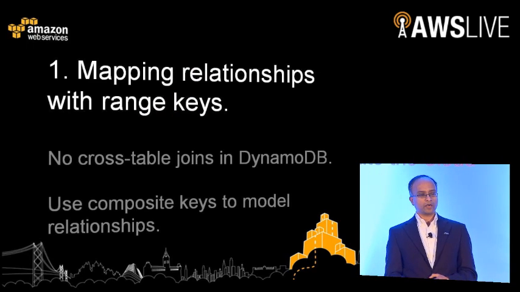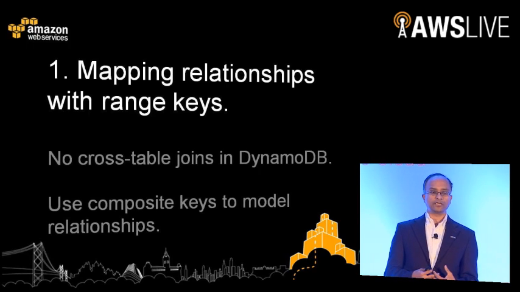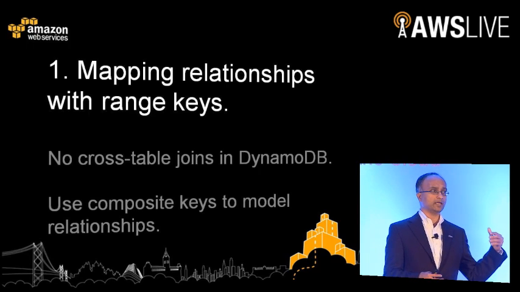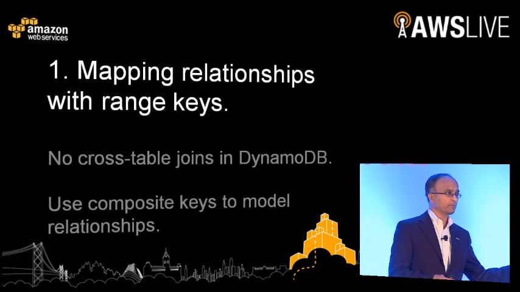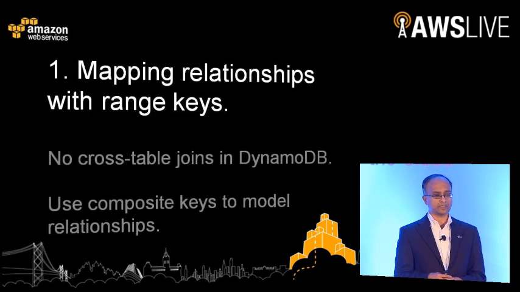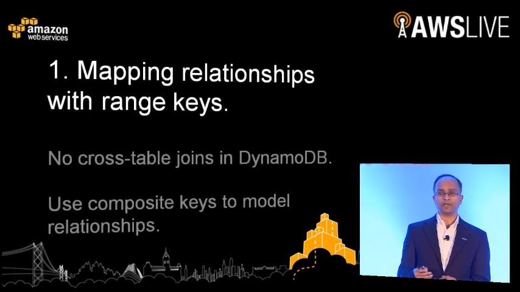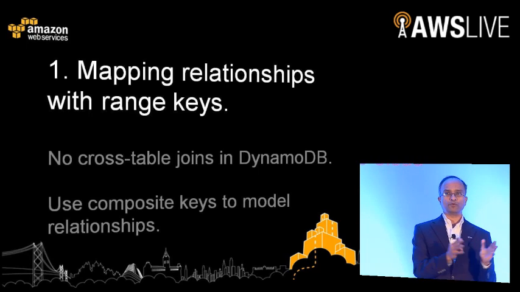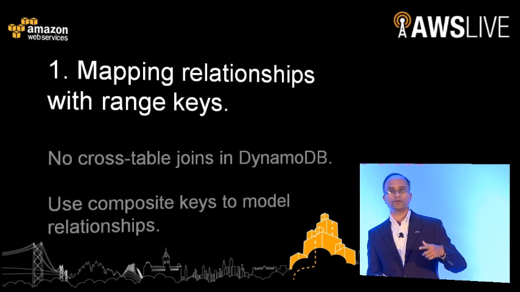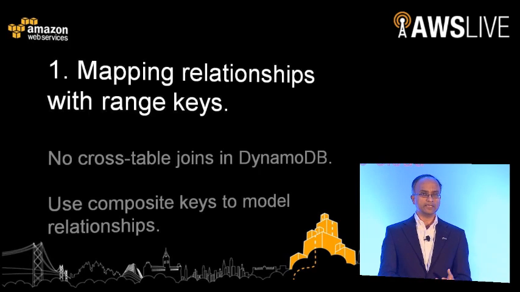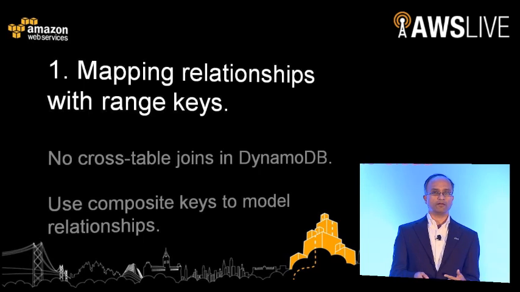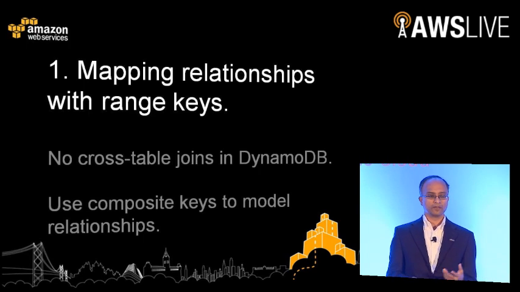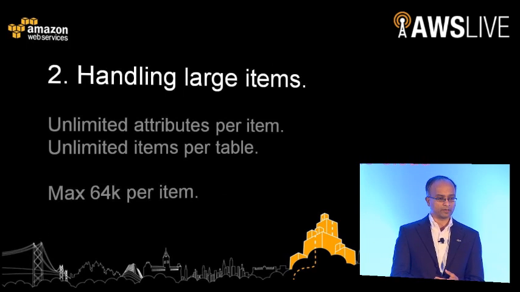Here are a couple of thoughts in terms of mapping relationships. Oftentimes, we get asked, hey, you are asking me to give up joins, but I need an application that has this. You would do this by using composite keys, and you would effectively create two tables where you would do the subselect and iterate through the select on the other one. Very easy to do. It's just a simple equivalent of VLOOKUP in Excel. So most of you should be very familiar with it.